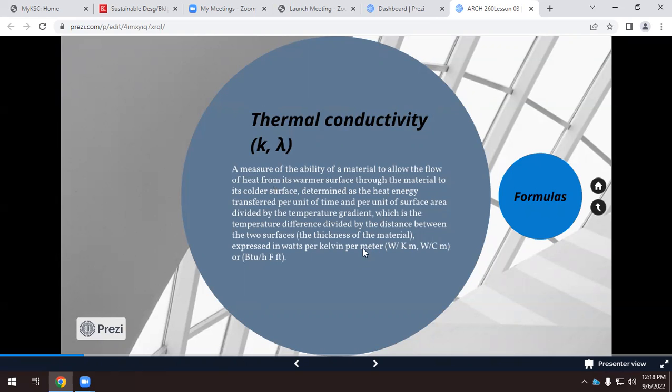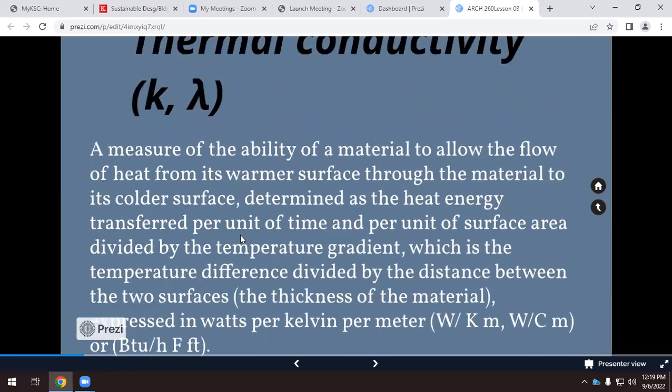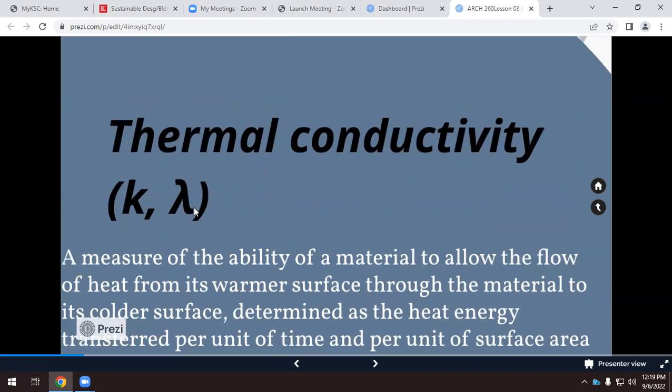Units are very important. The units of thermal conductivity are this. We have a watt, which is power, divided by Kelvin or meters. This is temperature, and this is meter distance. Or we have a BTU per hour, it's the power, and then divided by Fahrenheit and feet. Okay, so these are international units. These are imperial units, but it's always power divided by temperature divided by distance. So these are the units of thermal conductivity, and it can be either K or lambda.